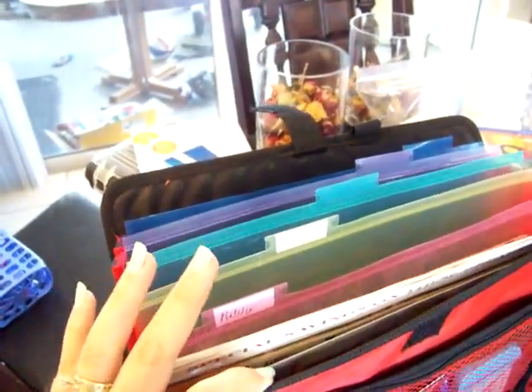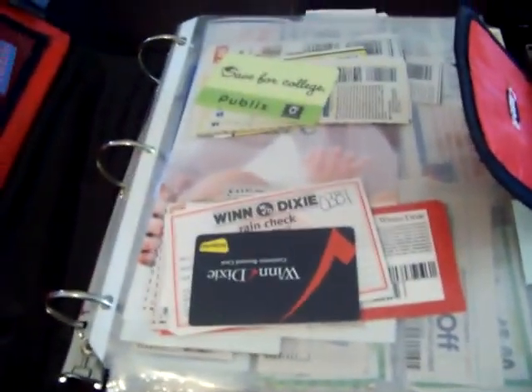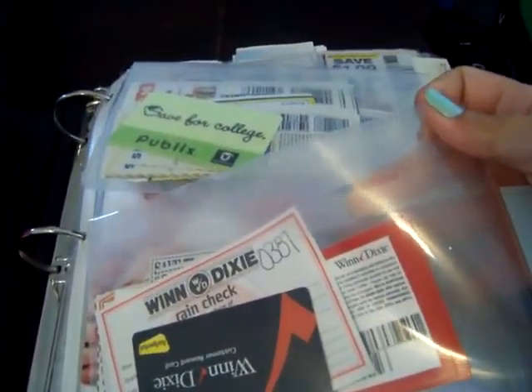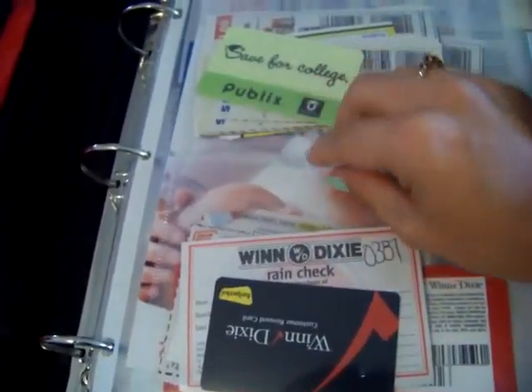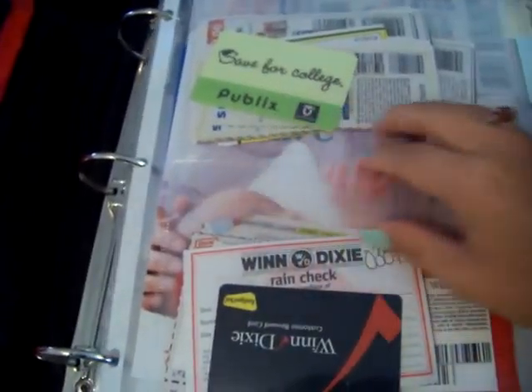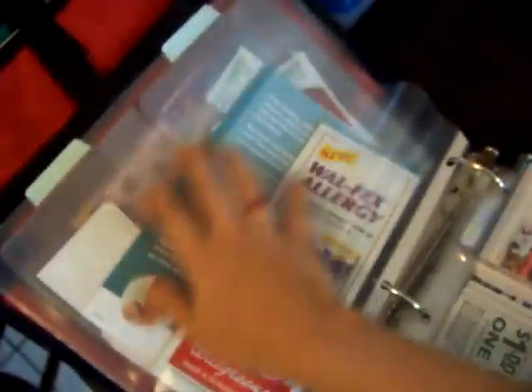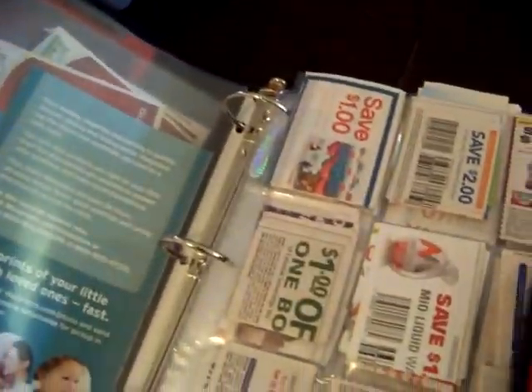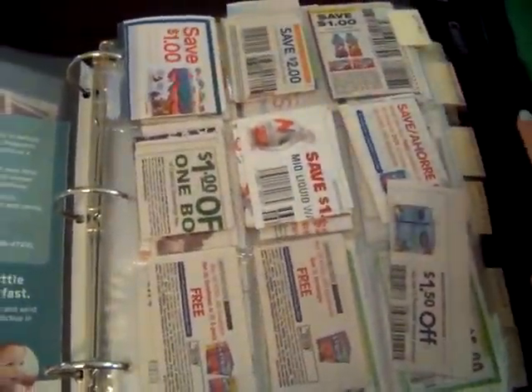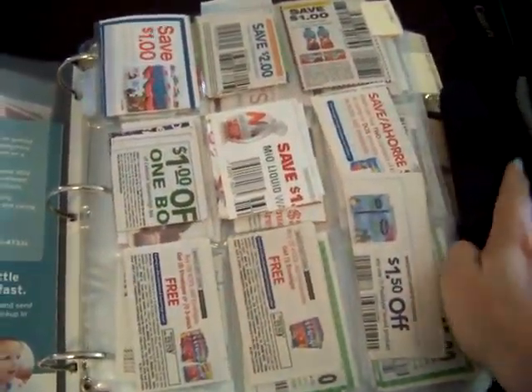This is my binder for food products. I have my Publix and Winn-Dixie ads in there. I got rid of using white envelopes altogether because I have these really cool peel-off sticky little envelopes. When I have coupons I want to use at Winn-Dixie I put them in one, and the top is for Publix along with my cards for each store. There's also a big sheet protector for eight by eleven. I have some extra coupons in there, and my Walgreens coupon booklet. I have my coupons divided by categories — I know many people do it alphabetically, some by categories, but this is just how I do it.